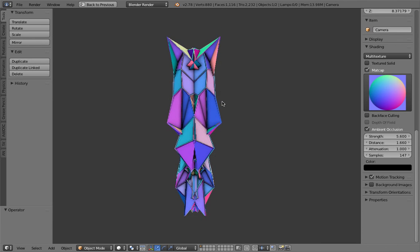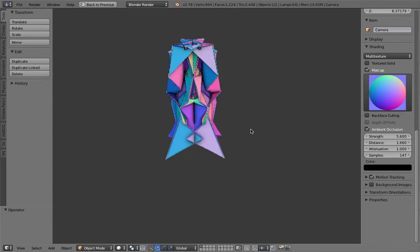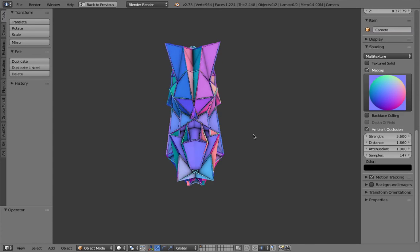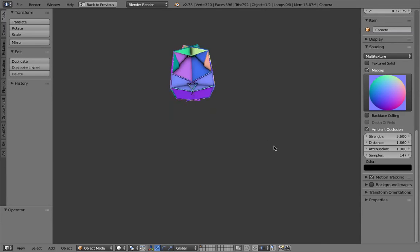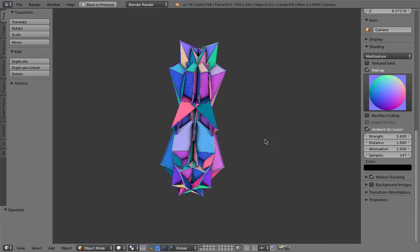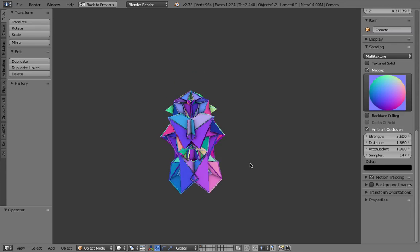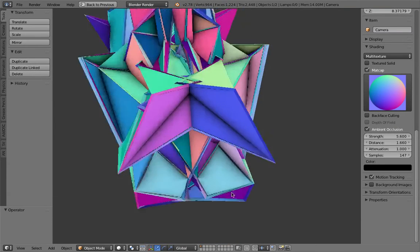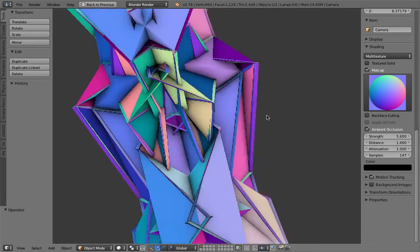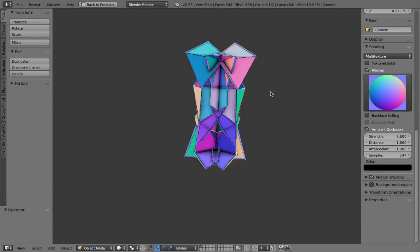But see, that design is resembling a robot too. You have 1,000 or 10,000 of these, and then suddenly you have lots of interesting designs. So this is another way you can approach this. This is of course too abstract and a lot of overlapping geometry, mesh, whatever. It's not like a complete design.